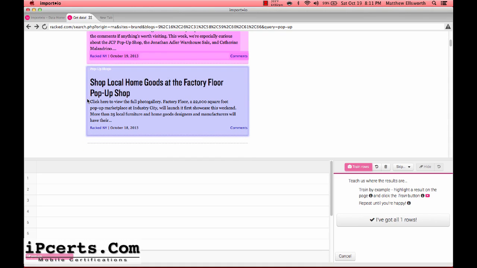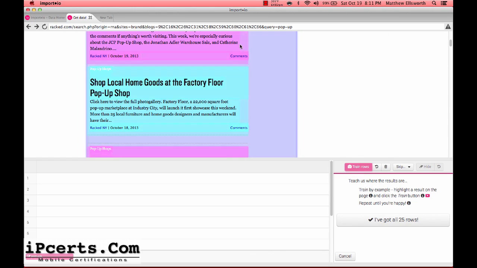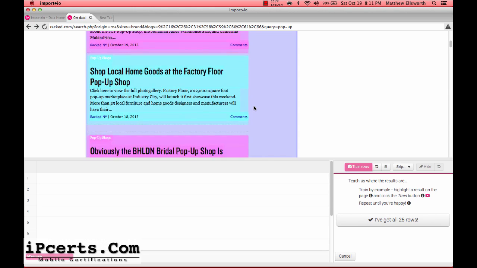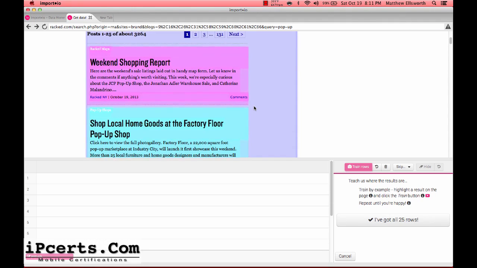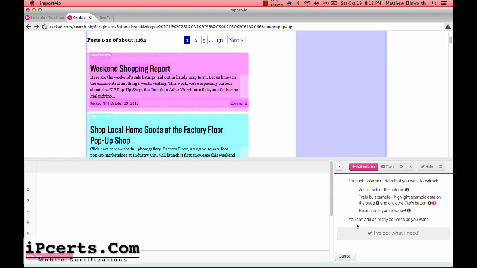If it weren't allowing me to select this whole thing, you would actually want to copy and hard scroll over and select these things with your mouse. But it's letting me select them because it's pretty structured. So I'm going to click train row here, and here's where the magic happens. It recognizes the pattern. It won't always happen in two highlights and two trainings. Sometimes it's a little bit harder for it to recognize it, but in this case, it's pretty clear cut. So it gets all 25 results, which is fantastic and part of the magic.